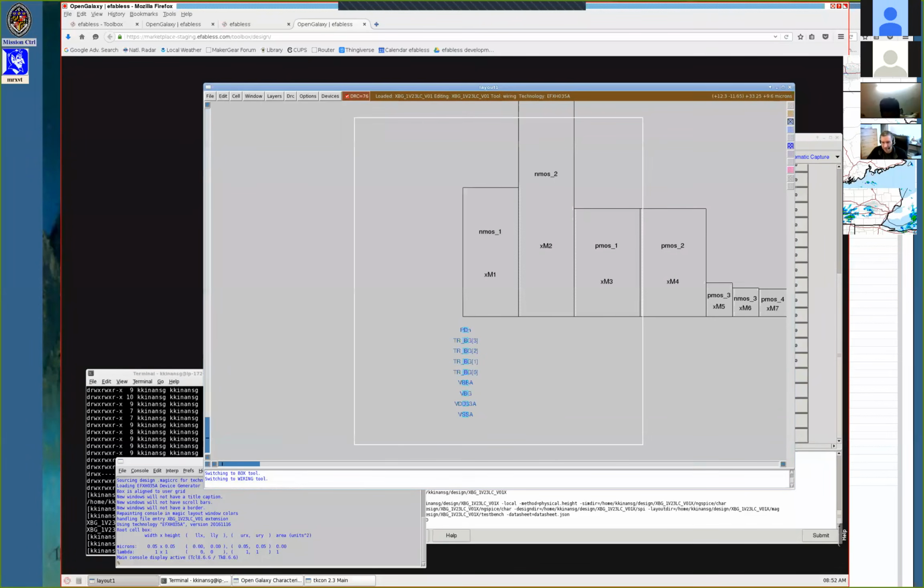The wiring tool now no longer manipulates this cursor box, but if I do a left click on a piece of metal, it will select whatever area of metal is behind it, and I can use that to extend out a wire. So I just selected the metal one here on the VSSA. I can extend that out. If I left click again with the mouse, I get a wire. So I can use that to create a wire however I want.